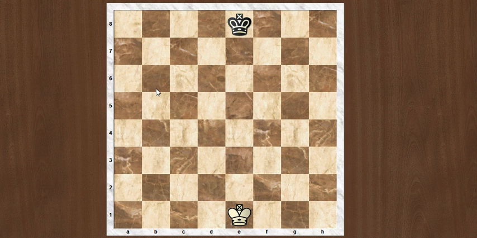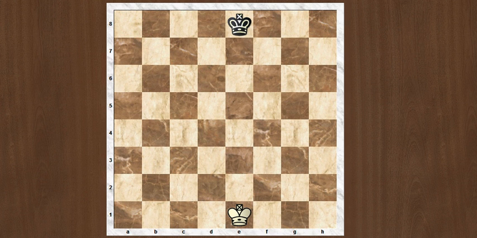And given the fact that the A1 to H8 diagonal and the H1 to A8 diagonal are the longest diagonals on the chessboard, every other diagonal is shorter than these diagonals. Given the fact that these 2 diagonals are the longest ones, they're called the long diagonals. And that's pretty much the basics of the board.